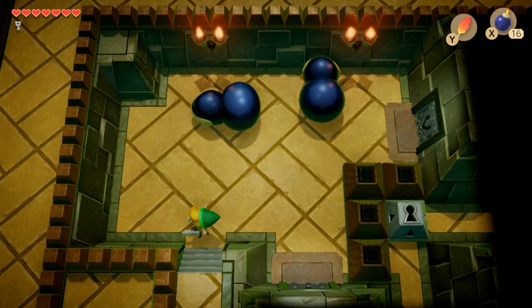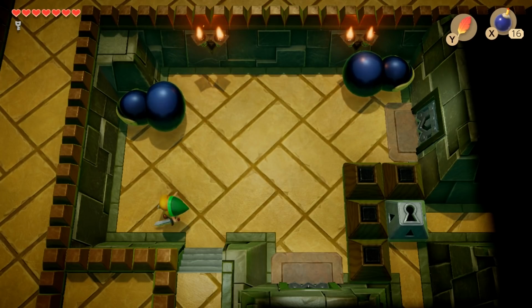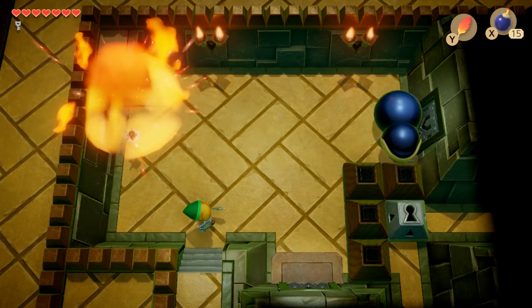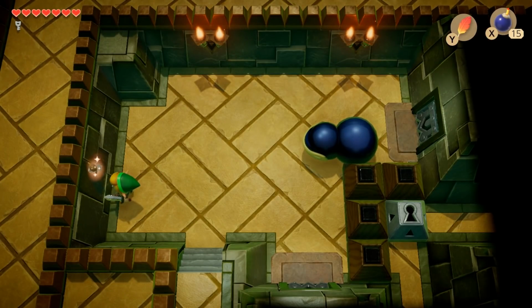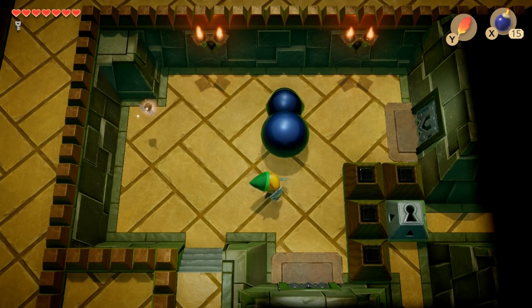But honestly, they're very easy enemies. You just have to be patient and have enough bombs to deal with them. There's a reason why they give you an out. I'll just put it like that. If you don't have an out, then hey, you would be stuck here forever. We already have a fairy, so I don't really need that one.